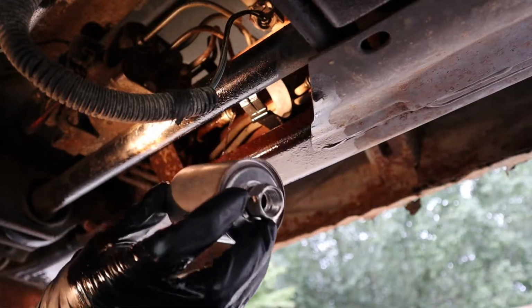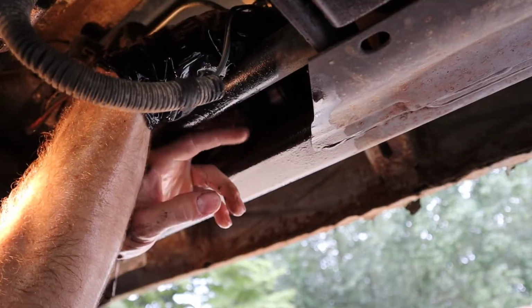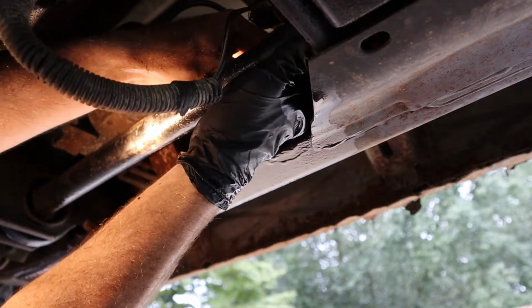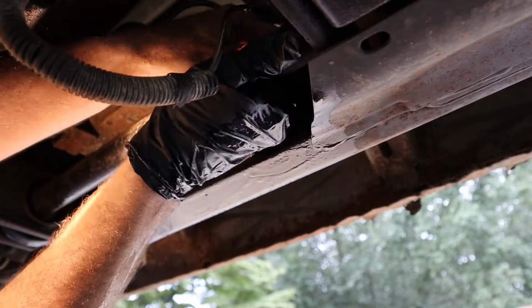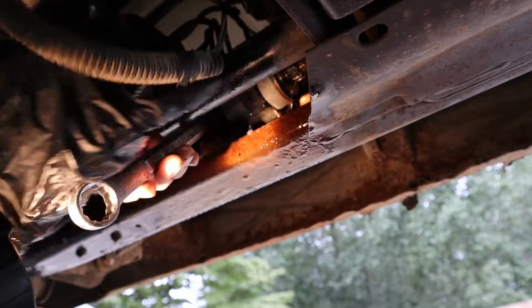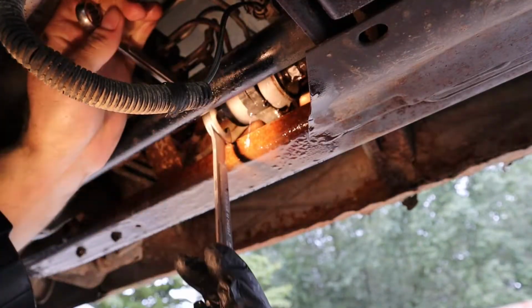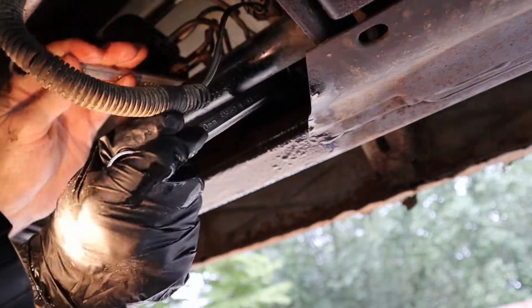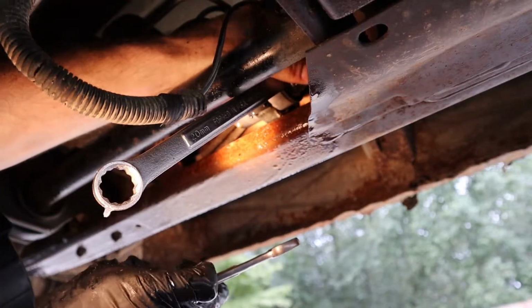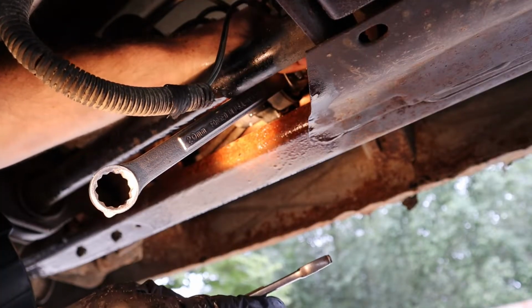So make sure you got the out facing toward the engine compartment. Make sure your O-rings are still on your lines, and then just stick this in there and reattach. It doesn't have to be super tight or anything, just make sure it's snug. And then it should stop leaking whenever you get it nice and snug.